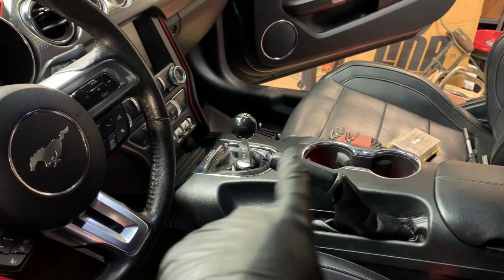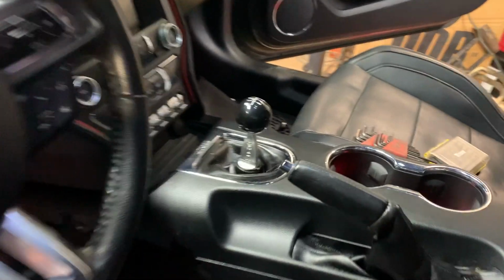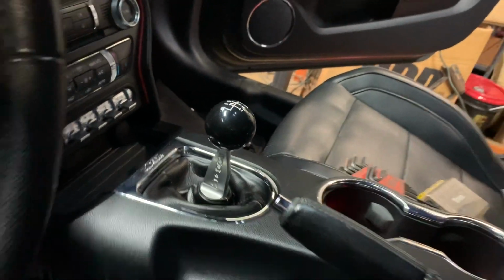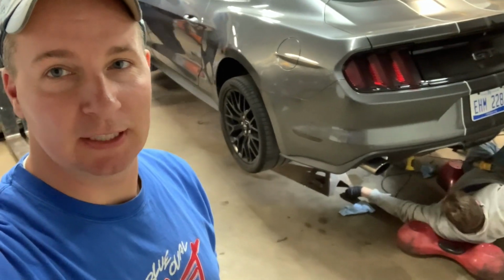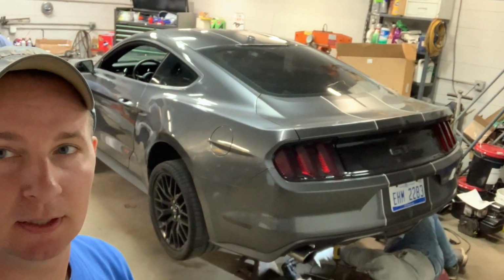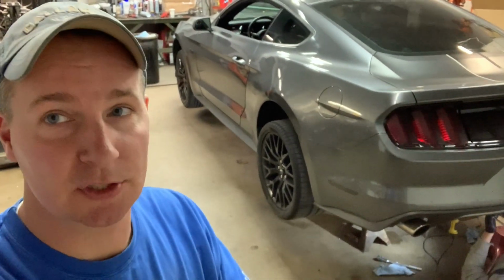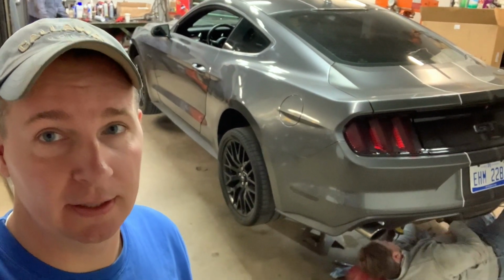Sounds kind of good, actually. I do have to say, that is a fine looking piece. Look at that. Looks good, feels good. I'm a fan. That's where it's at right there. Okay, rundown of Burton installation. We'll do some driving test also, but initial feel just on the adjustment, fantastic. Very, very good. Heck of an upgrade.